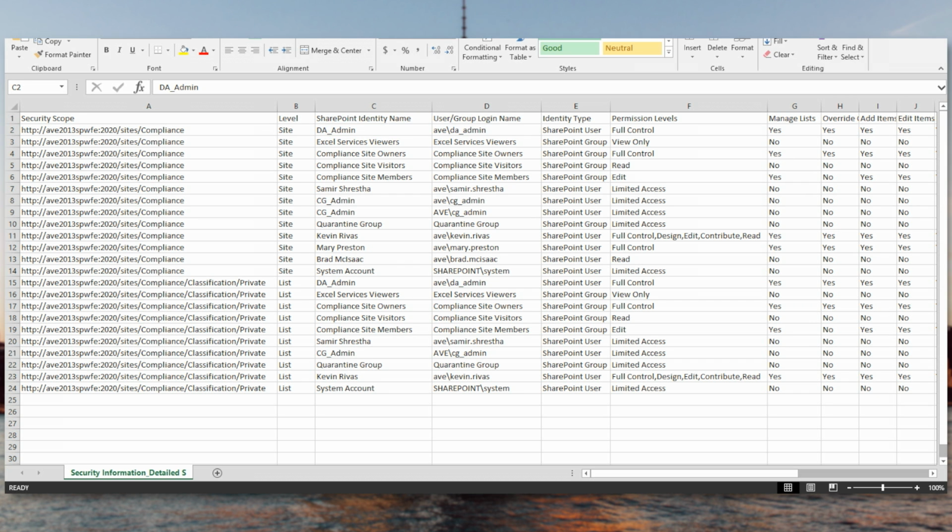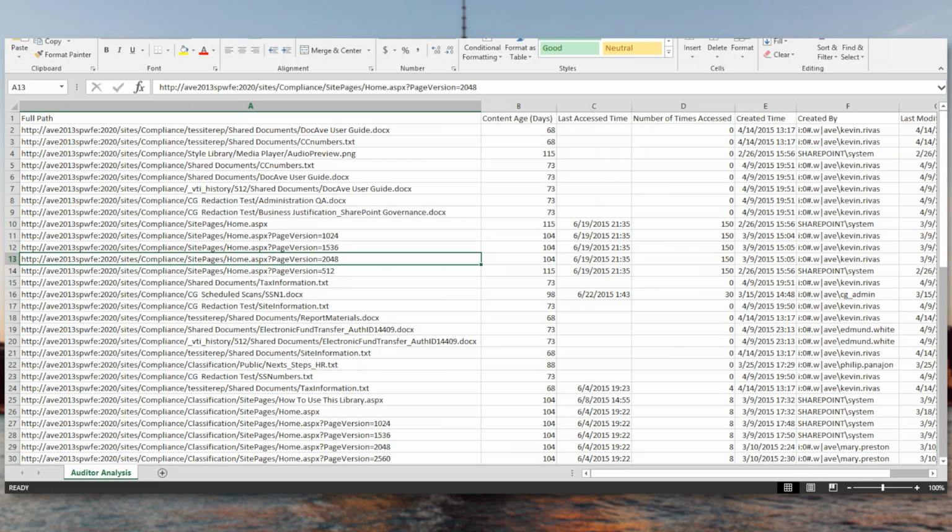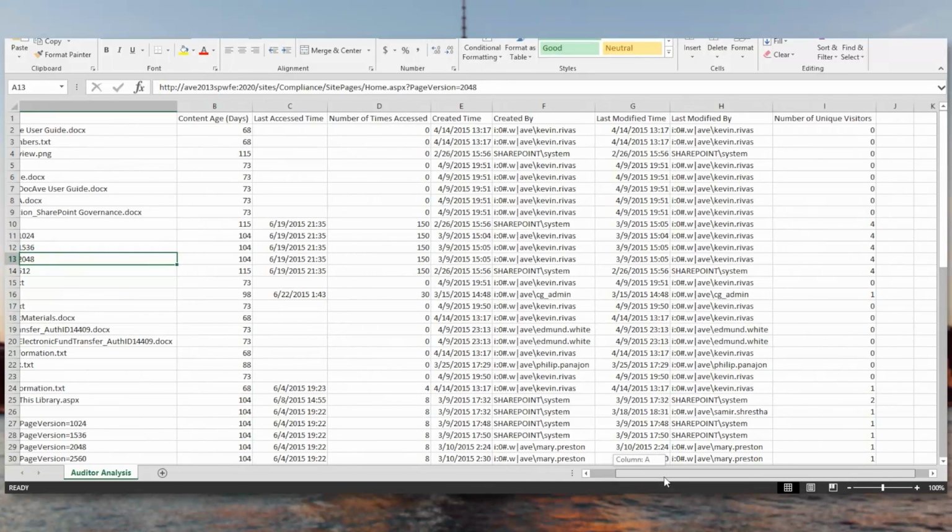And then the third sheet that we get is an audit trail. So now we're starting to see how relevant is this content and how often has it been accessed. So for example, we have information about the last access time, the number of times it was accessed, and again, who modified it and when.